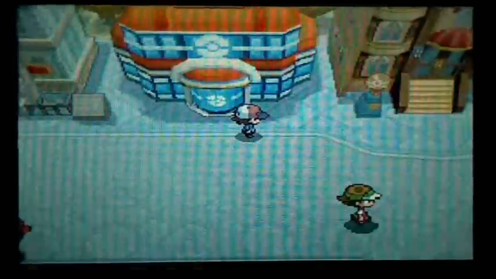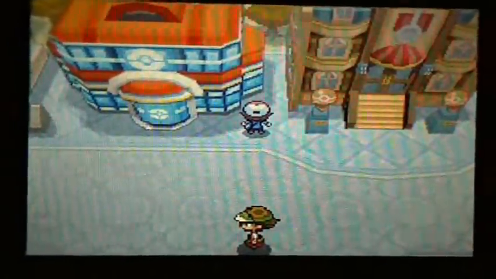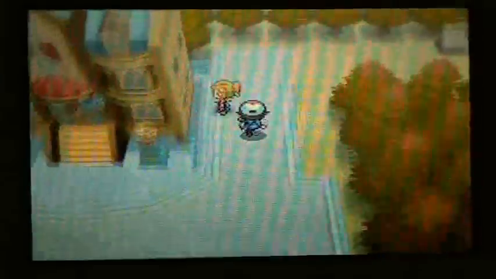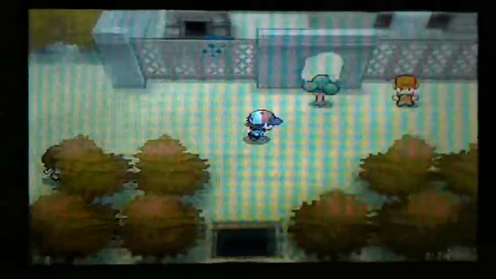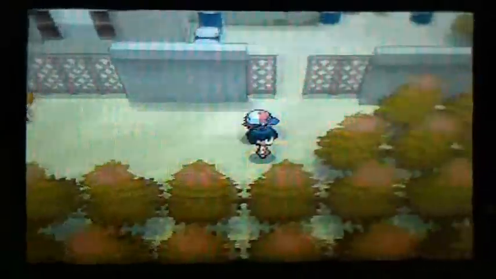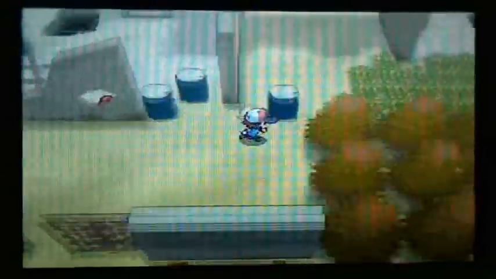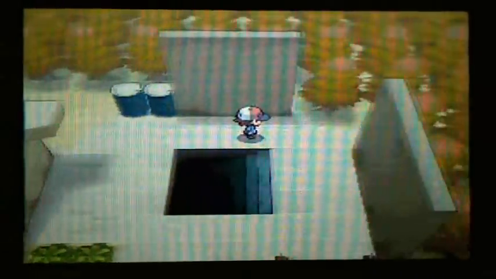So, first you have to be in the town when you get your first badge, you battle Dento or one of the three guys, and then go to the right side of the town, under the forest, where you first met Team Plasma. But you don't have to go that way, you just continue and enter here, and then go there and go downstairs.